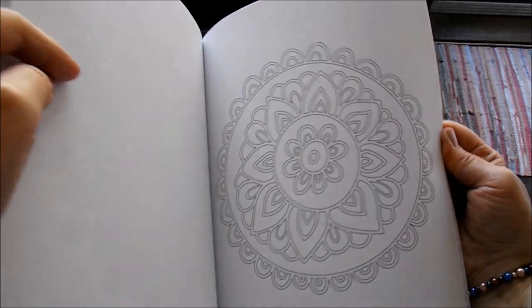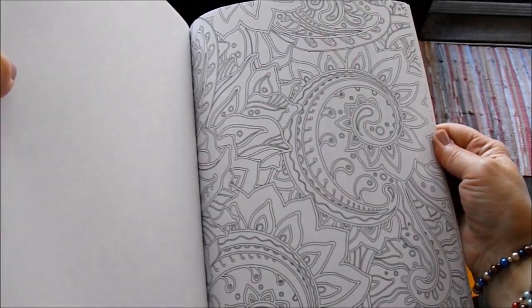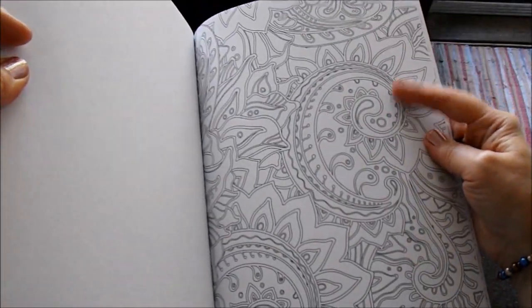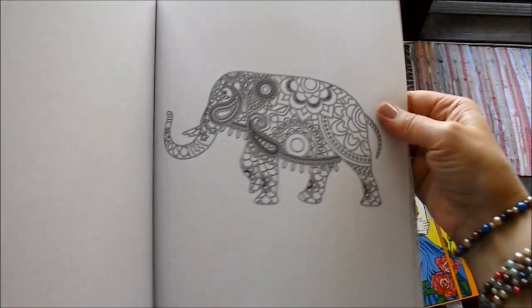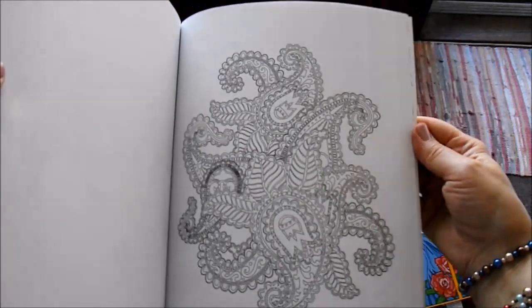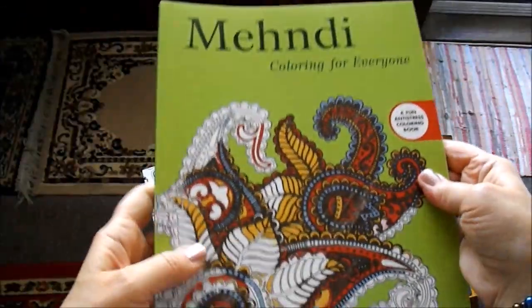Don't really like that. It's okay. I think the paper's actually too thin to use gel pens, but if they were coloured with gel pens, if that was thicker paper, they would look really nice. Oops, did you see that one? I don't want to flick too fast. Nice little jumbo. And that's the end. Oh no, that's it. So there's that one.